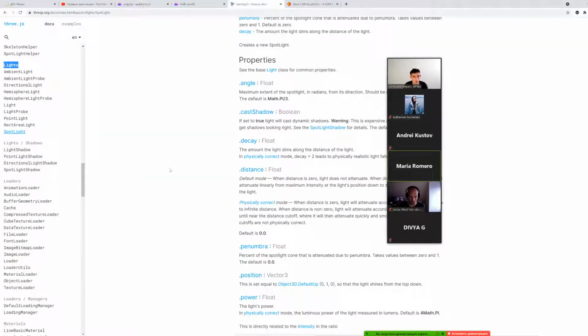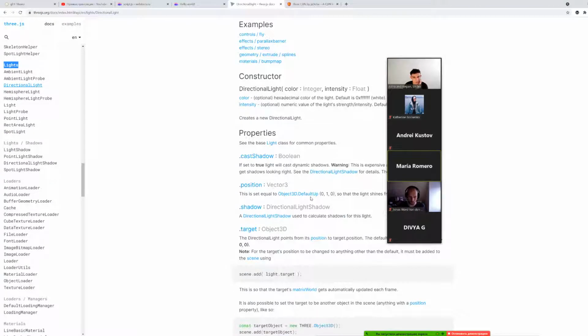Yeah, now our cube is on our plane, and we are trying to add some shadows. All right, shadow map enabled. Let's make shadows from the directional light, for example.